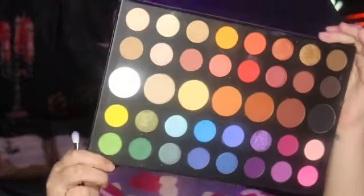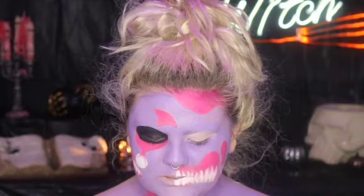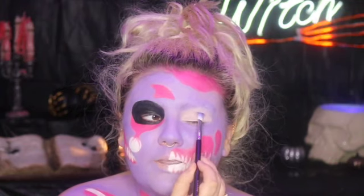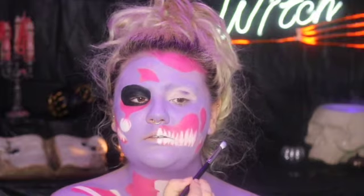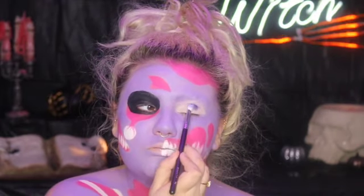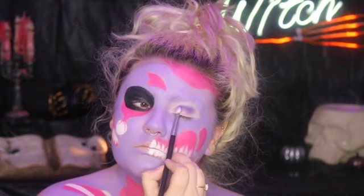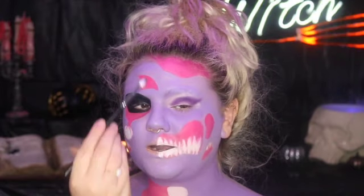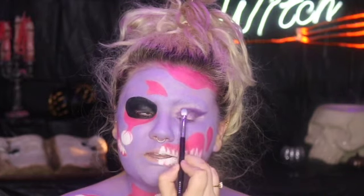For my eyeshadows, I'm gonna go in with my James Charles and Morphe palette. Just gonna start with a deep purple and kind of pat that in my crease because I wanna stick with the purples. So this is the shape that I want the eye look to be in. So from here, I'm just gonna blend that out.